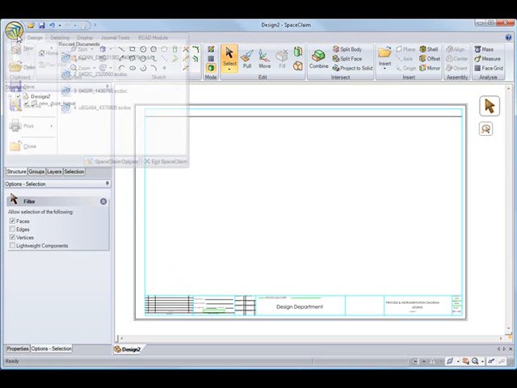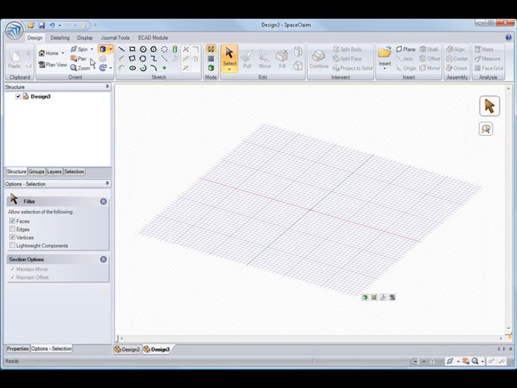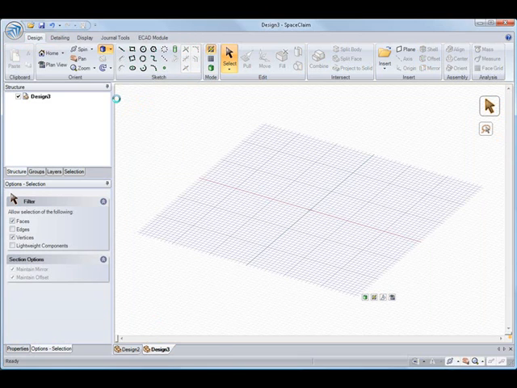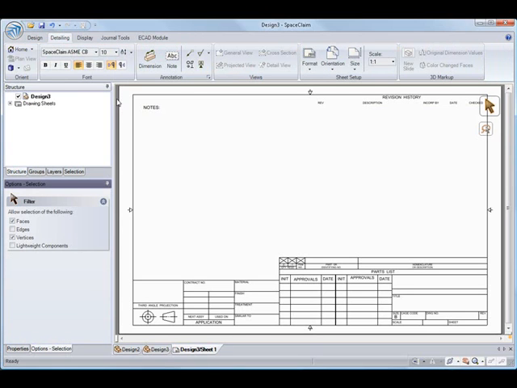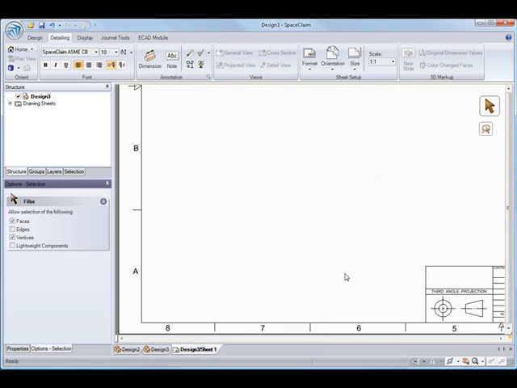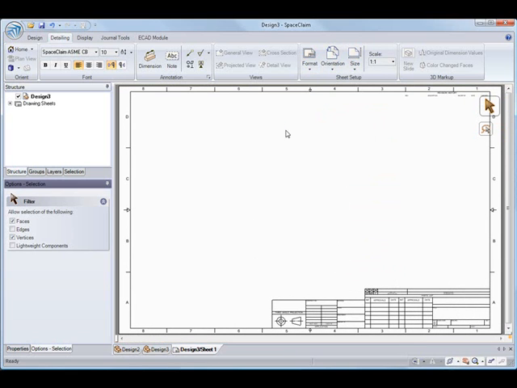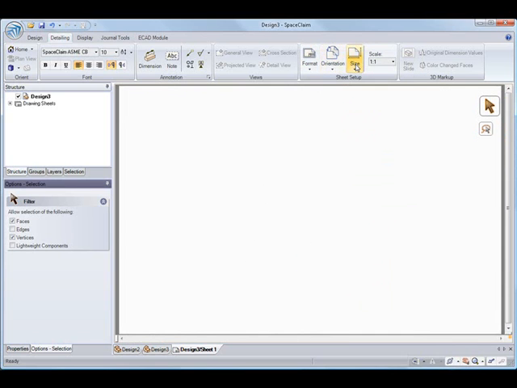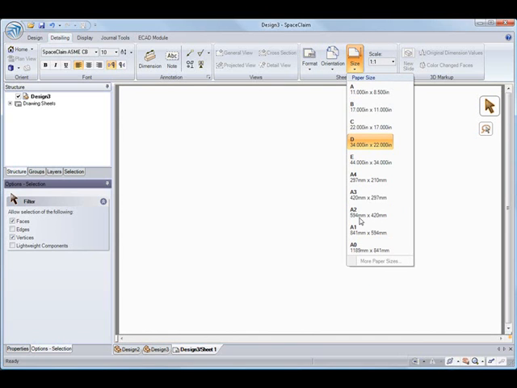And to start off with, I'm going to open up a new design, so I have everything blank. And off of that, I'm going to open up a new drawing sheet. So once we have this set up, we need to go ahead and change our format or change our size to the D size, because that's the size of our AutoCAD that's coming in. So you can do this by going to Format, changing it from the standard of B to D. But if you change the format, you're going to also have to go in and remove the current format. Or you could have gone to size and just changed it from a B size to a D size.